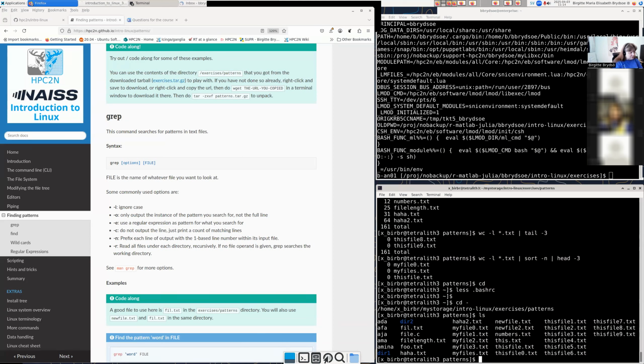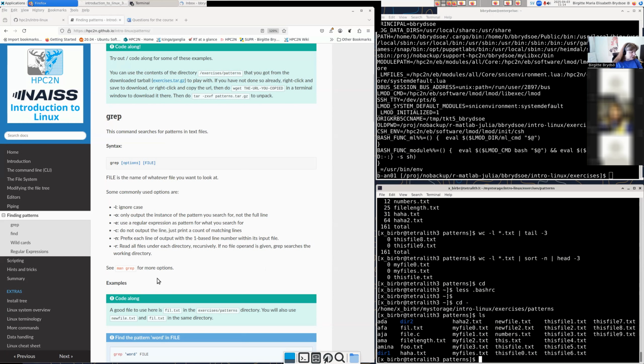-c, don't output the line, just print a count of matching lines. -n, prefix line of output with the line number. -r, read all files in the directory recursively. If you don't give any operands, grep will search the working directory.